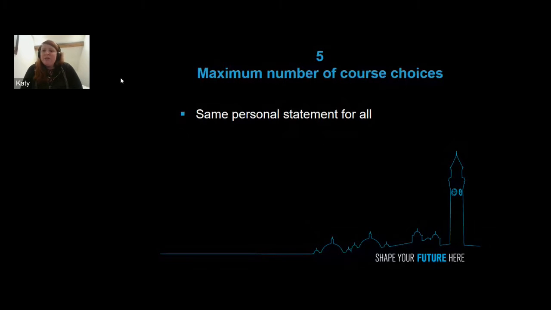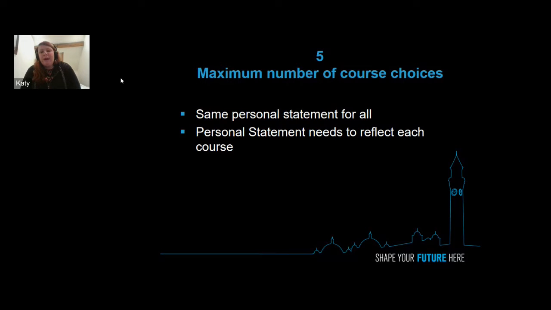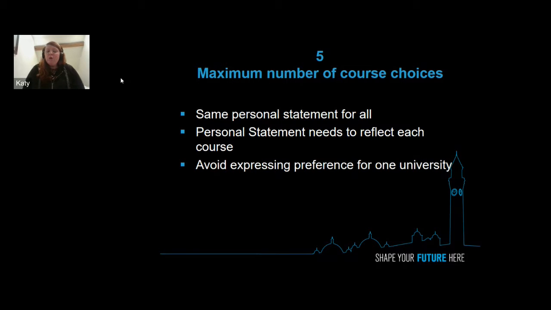You will have the same personal statement for all of those universities. Different to some other universities overseas, you don't write an individual statement to each individual university. The personal statement also needs to reflect your interest in the course. So not just talking about yourself and your extracurriculars, but talking about why you're interested in studying that particular course as well. Because you write to all universities, it's good to not put in preference for one particular university. As much as I'd like to see, I'm really interested in studying at the University of Birmingham, somewhere like the University of Southampton, that's also on this session, wouldn't want to see that. So you need to think about how you want to present yourself, and not express preference for one specific university.